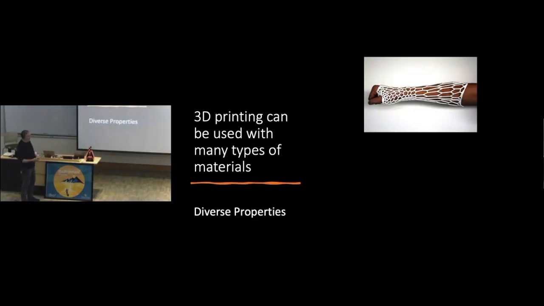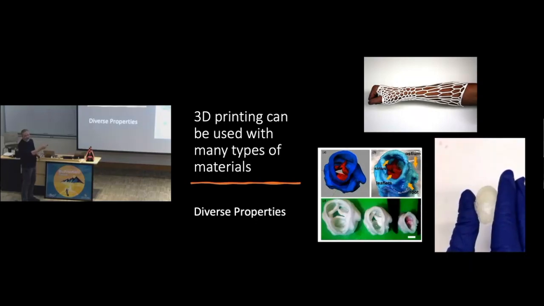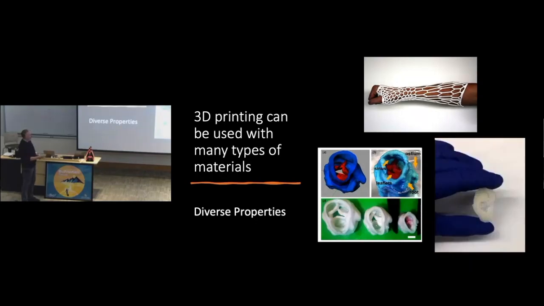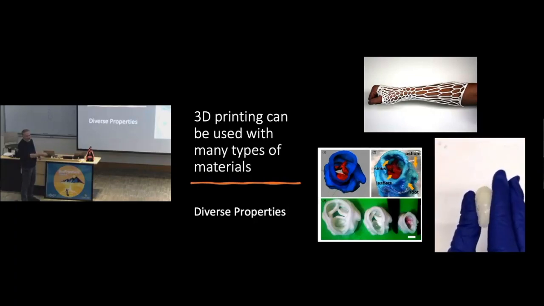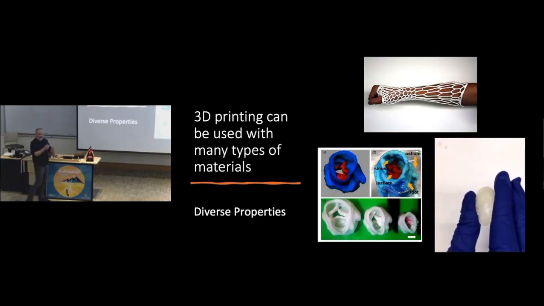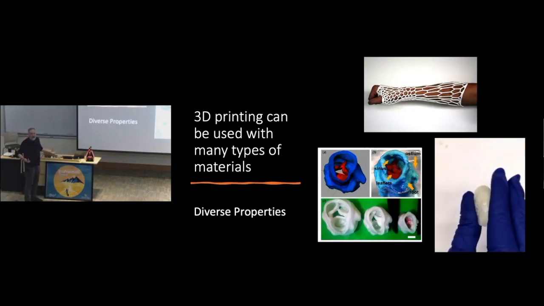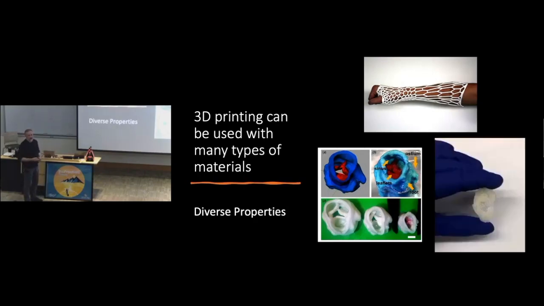Other types of materials, so there are really diverse properties. Here's just an example of a hard plastic that's used for an external cast. Here are some examples of things like a heart valve, or this is an ear that's being squished. So this is from our work in our laboratory. Each of these needs really different material properties. They're all plastics, but they're designed so some are stretchy, some are really hard. So depending on the application, we can now print a wide range of materials.